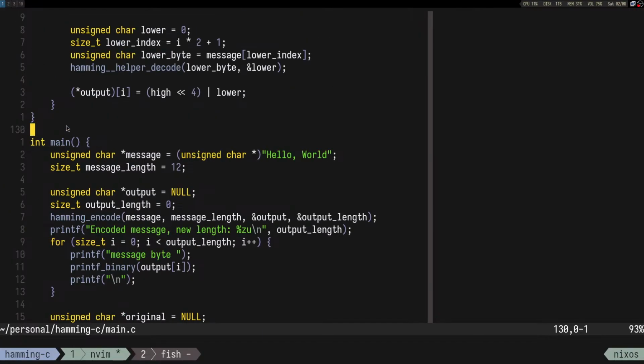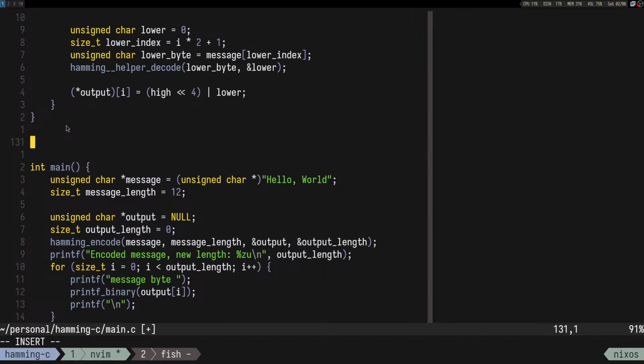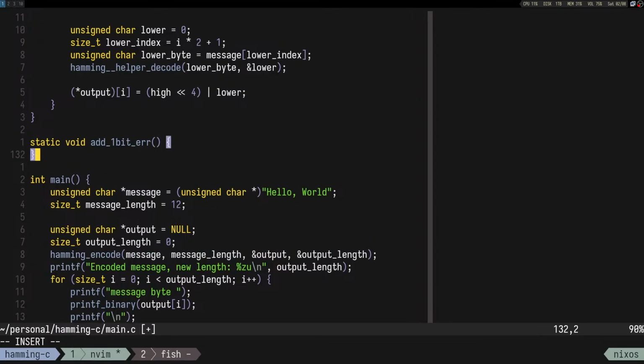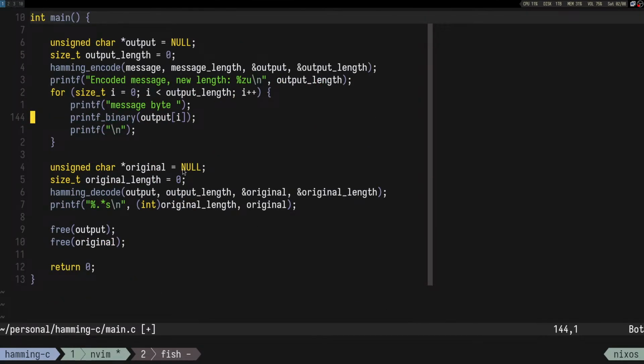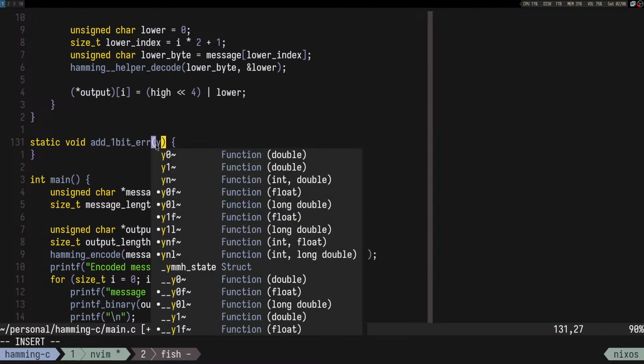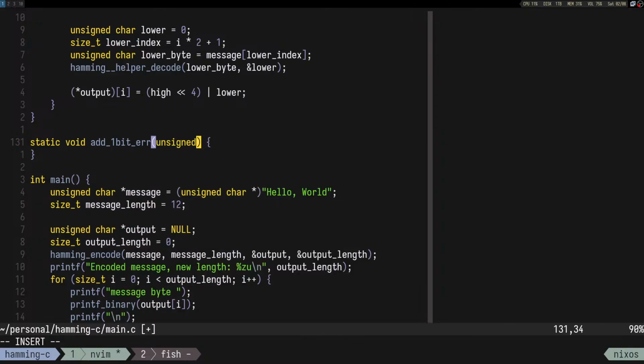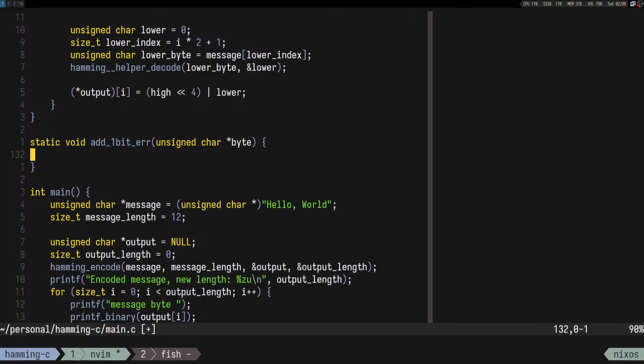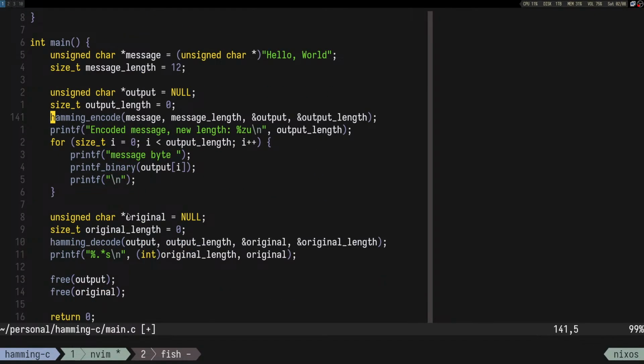We should maybe add it. So let's do, I don't know, static void add 1 bit error, and this function, let's say it gets as input a byte, so unsigned char pointer some byte, and it's gonna do some random error inside of it.